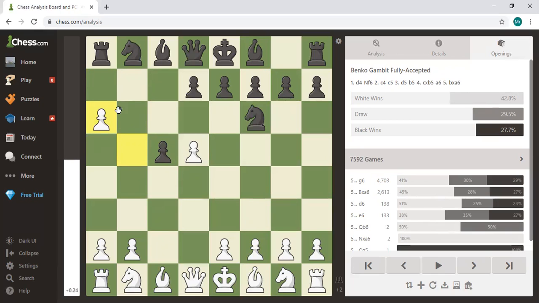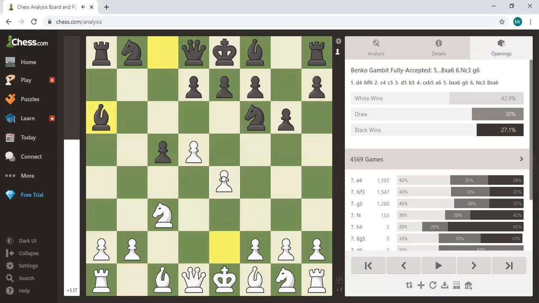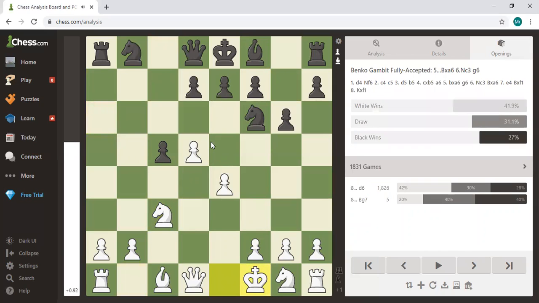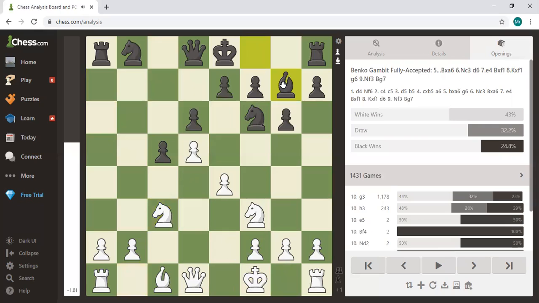We don't need to capture this straight away as black. What we'll do is play g6. D6 doesn't really do white any favours here. We won't go into why. Now we'll take it. E4, because white's going to occupy the centre. But that allows bishop takes, king takes. D6, because we don't want the pawn being pushed now. Again, just have to take my word for it on that one. Bishop g7, and we'll stop here.